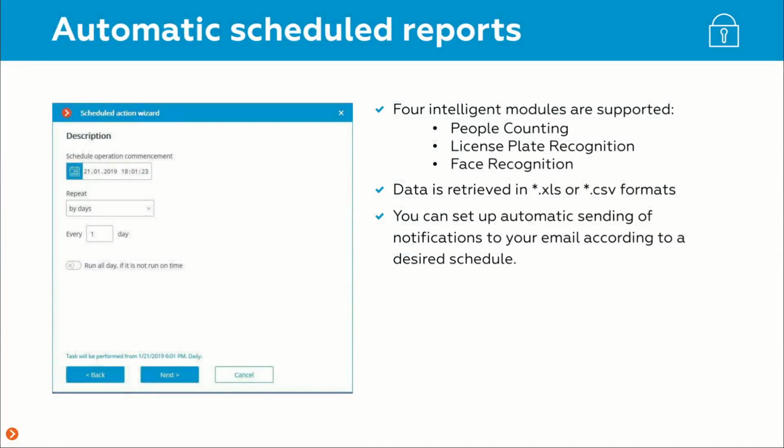The client regularly receives the reports regarding the results of people counting, face and license plate recognition modules operation. Moreover, all the infractions detected are marked in the reports. So from now on, you can showcase this feature to your customers. It's free. You and your client set up the report and its periodicity only once. After that, the reports are sent automatically. You save time and obtain data in convenient formats, for example, via email.